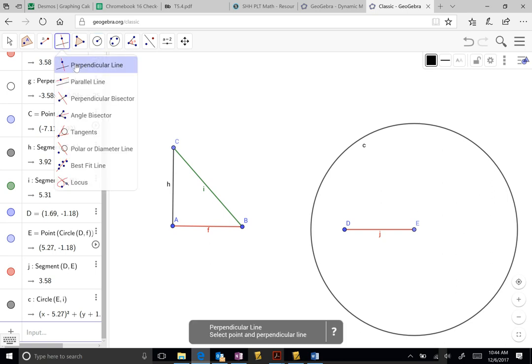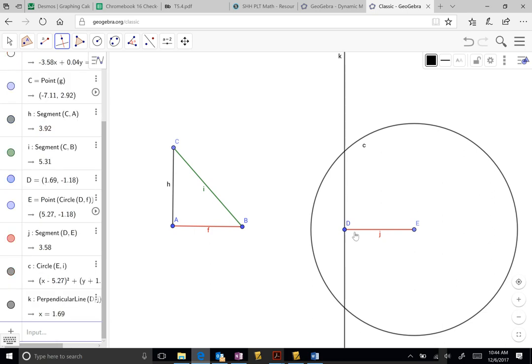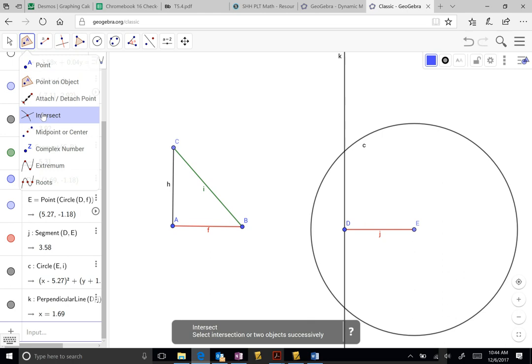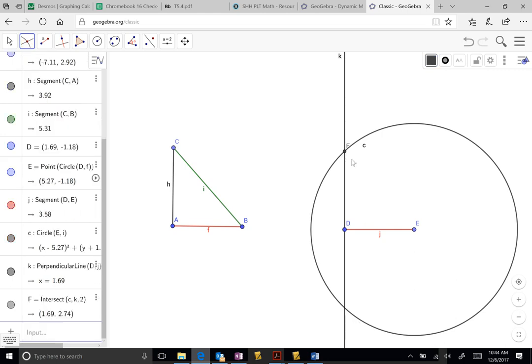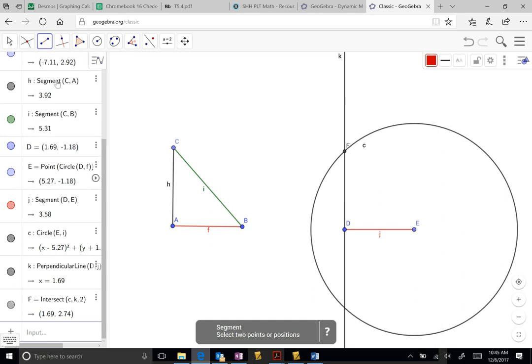Alright, now I need to make the right angle. I'm going to go to a perpendicular line, and just like we did here, I click on this one and this one. Now I've got this right angle here. If I were to connect a segment to that point, I would match this original right triangle. So I'm going to go to intersect, intersect that circle with that perpendicular line, and connect.